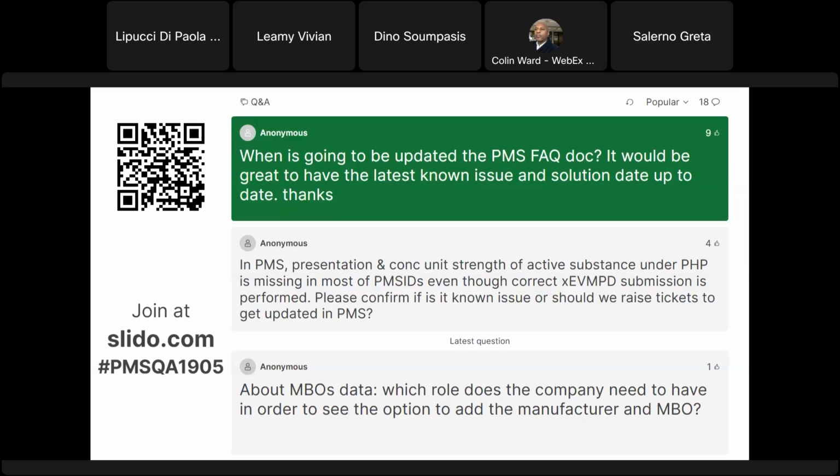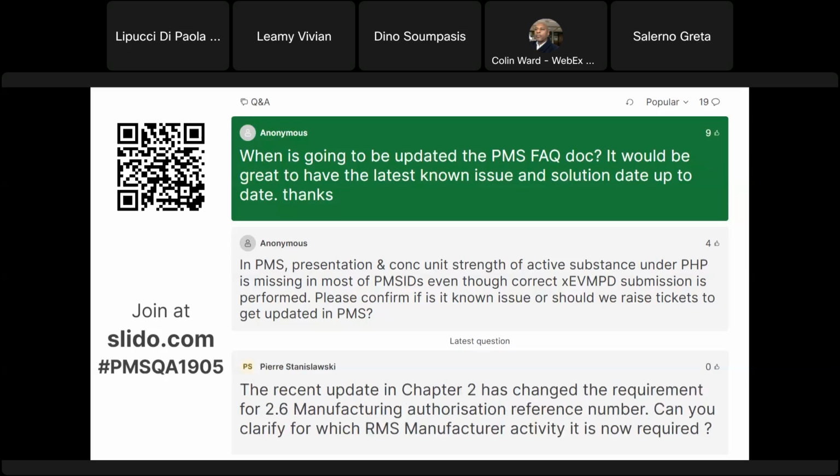So our target date will be the end of the month, because after the PMS Info Day we can have more spare time to focus on these updates. So I would assume that Annex 3 to Chapter 2 and this PMS FAQ can be updated almost at the same time. Please bear with us. The preparatory activities for the Info Day are taking most of the capacity, so that's why we couldn't prioritize this one. But thank you for understanding.